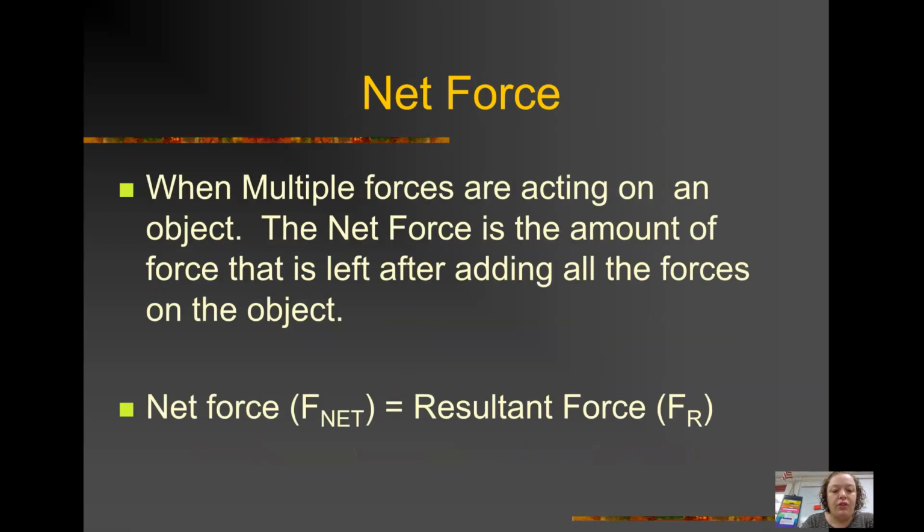And the only other thing I want to add to that is sometimes you will see me write it like this. All right, math class. This is sigma, Greek letter, and basically might also see it as F net. Some people might write it as F total. All right, so that's a net force.